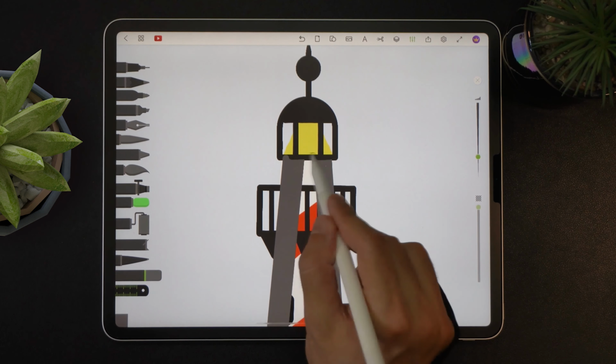Next step is to alpha lock your background layer and use it to add a shadow to your beautiful lighthouse illustration.